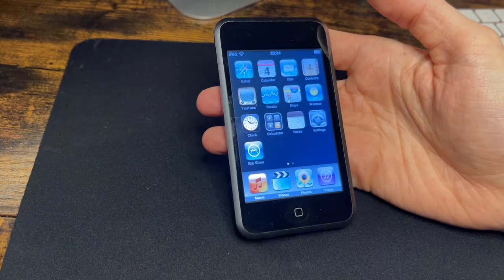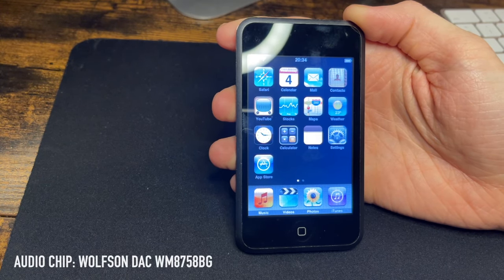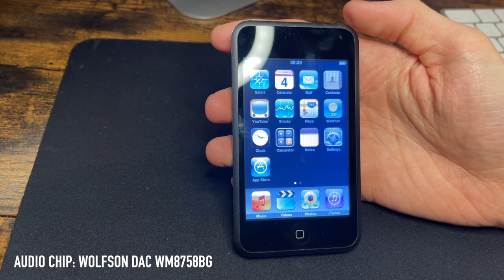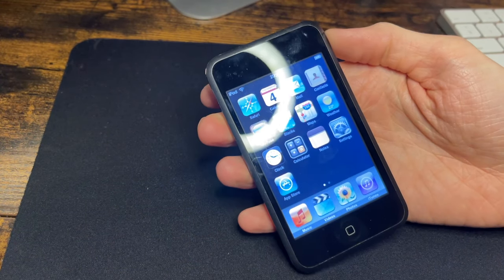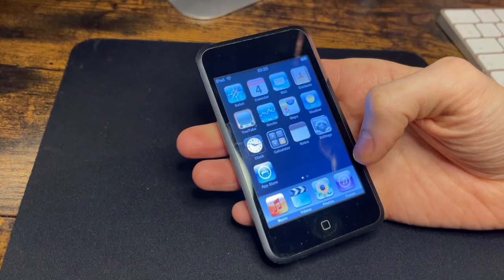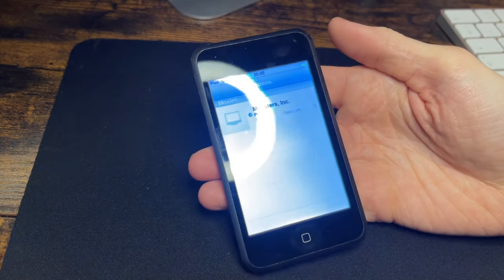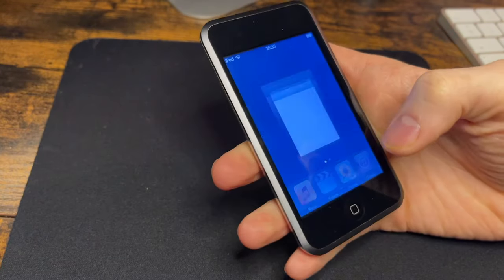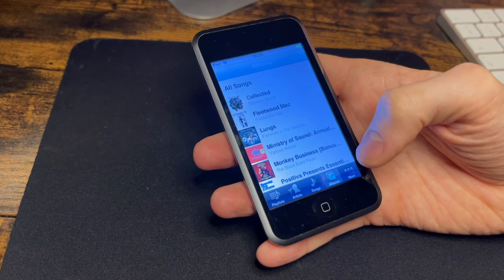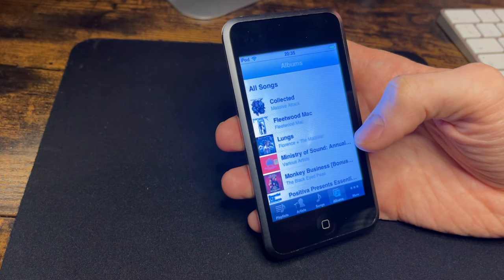The main reason I actually purchased this — it came without a box, just the cable — is that first gen iPod touches came with a Wolfson DAC sound chip. If you know your iOS devices and iPod classics, the Wolfson DAC provides a much richer, warmer sound profile compared to later generations. The difference in sound quality is notable — I've tested it with music and even videos like Monsters Inc on there. I even tried it in the car via aux cable and it came through brilliantly, very loud and high quality.